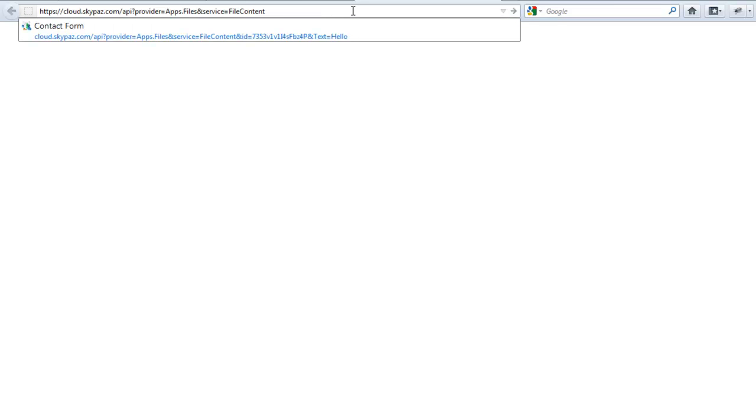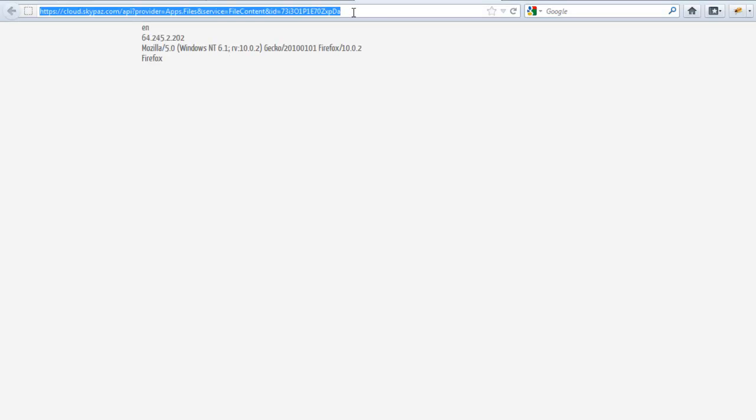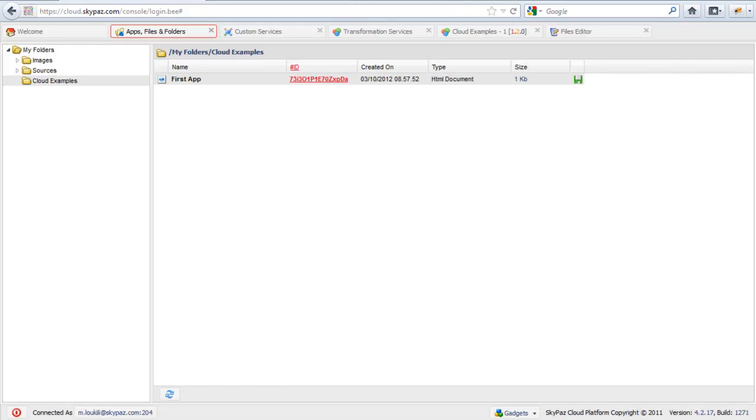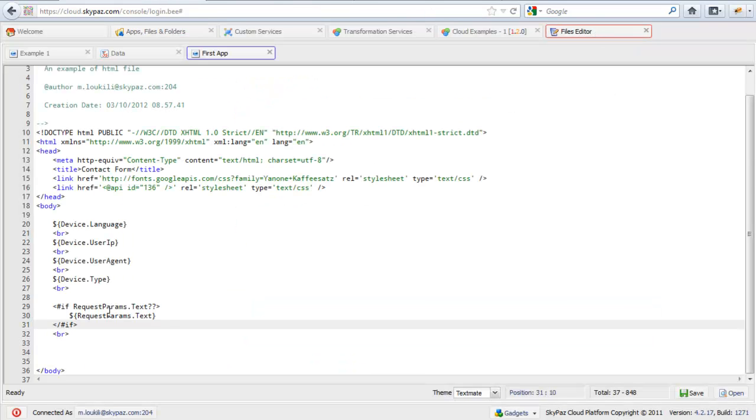I want the file content of this file. Okay, and here it will show me my application. So if I add the text parameter and hit okay, it will display the hello. Okay, so it's from here.